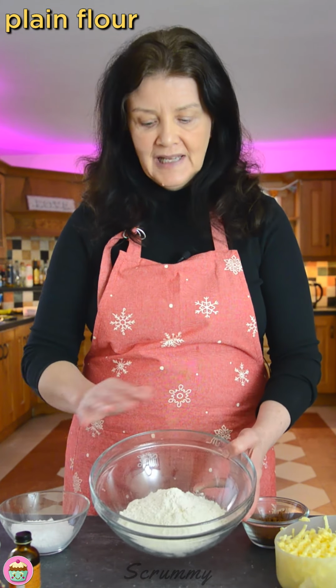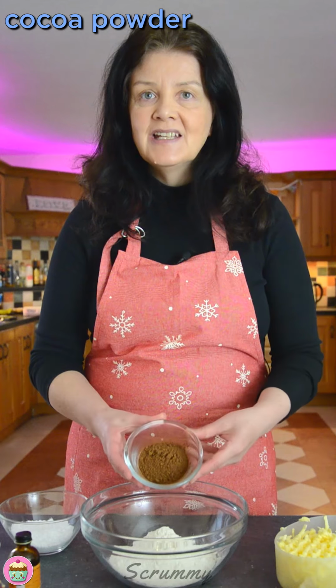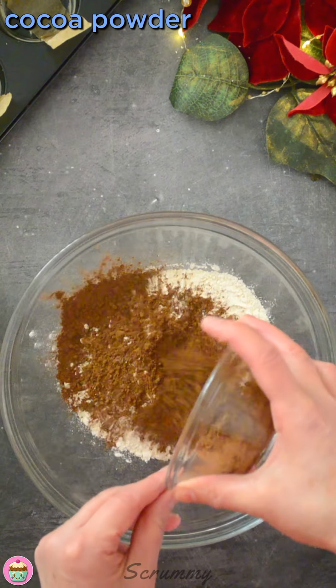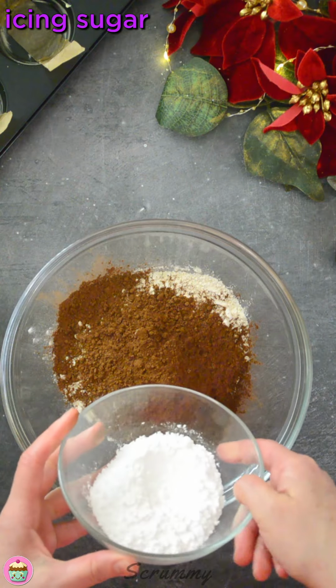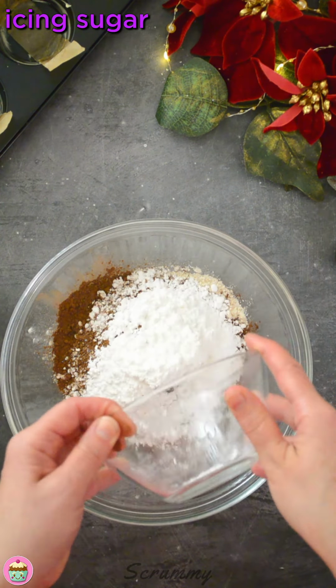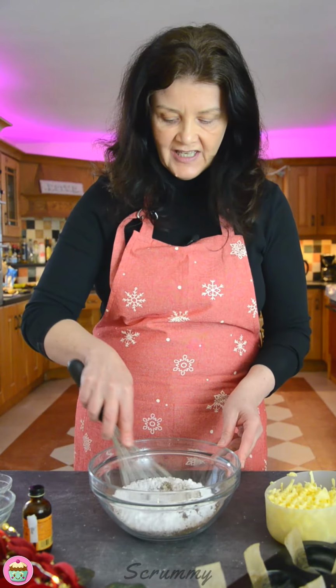In here I've got some plain flour, and into here I'm going to add in some cocoa powder to give us our nice chocolatey flavour. I'm also adding some icing sugar. Icing sugar is lovely in pastry. Mix that together.